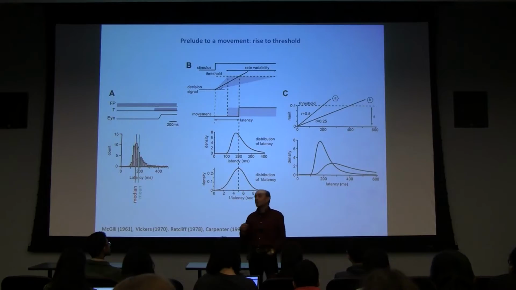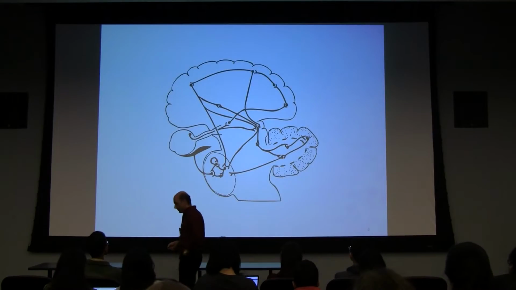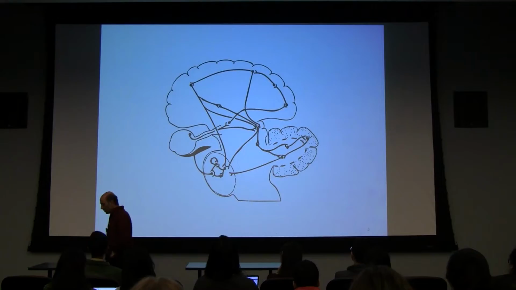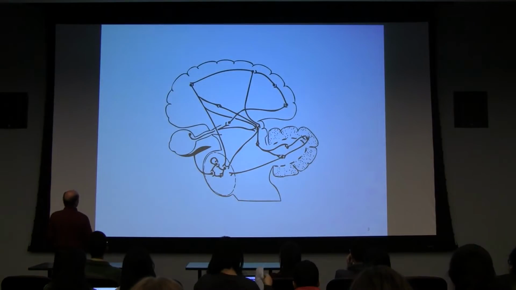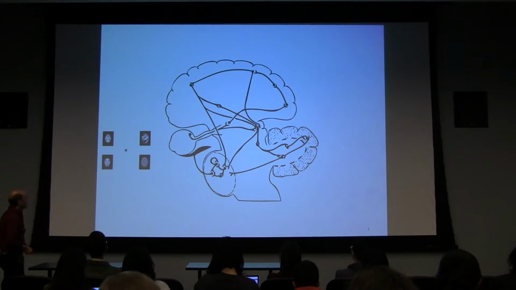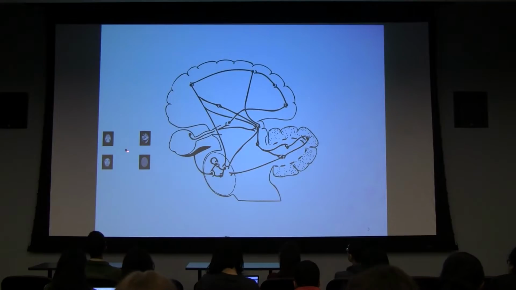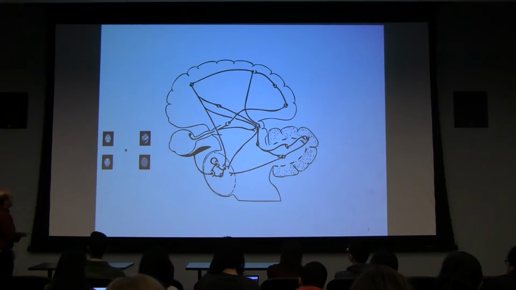All right, so let's now get to the brain. So here's our little cartoon of the brain. What we have is this scenario where you're looking at this dot and there are these four things that appear. So here's your fixation point. There are these four stimuli, and then you're going to decide to make a saccade. Say that you decide to make a saccade to this face over here.